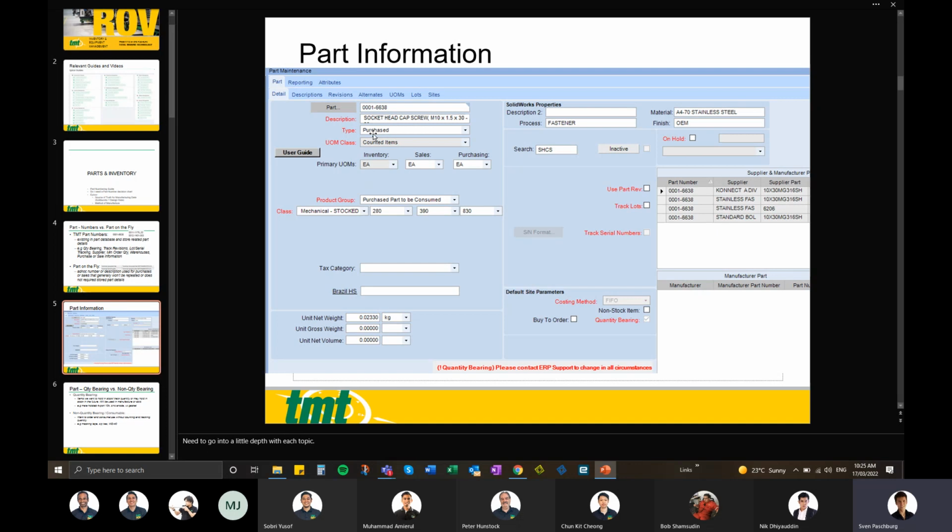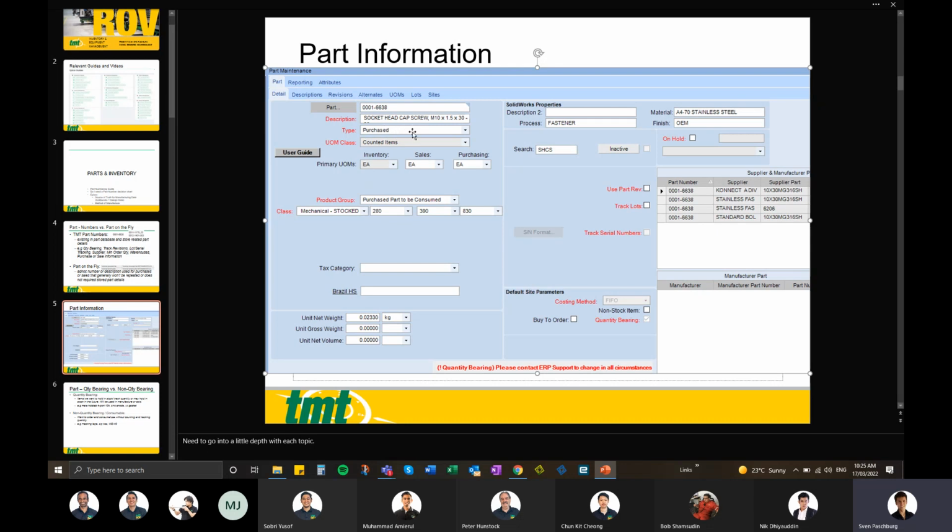Type. So in terms of part information, it's either one of two things. It's either purchased or manufactured. Now, that doesn't mean I can't go and make it. Now, I know we won't make a fastener, but we could if we want. But there are some other parts where typically we purchase it, but sometimes we may make it, depending on, you know, whether we have the resources inside or not, or even the equipment.